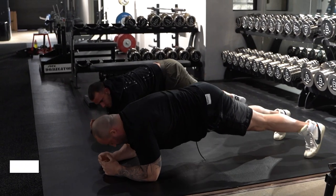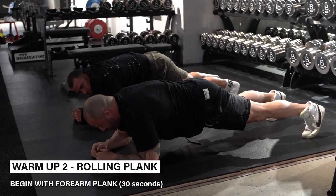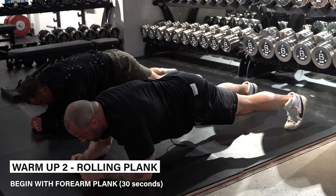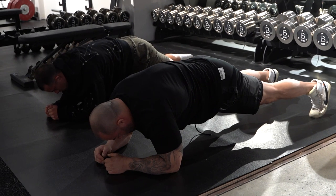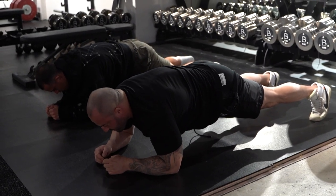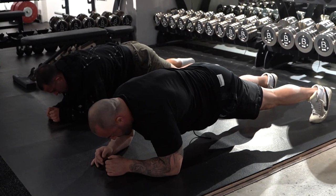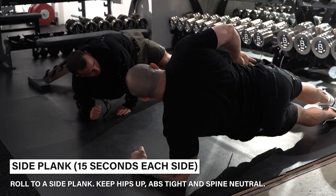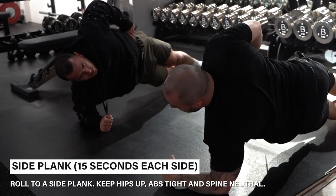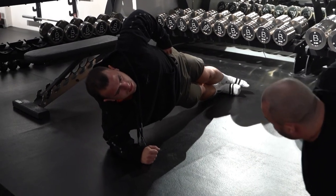Now we're going to planks. 30 seconds here. So this is a rolling plank. So we start on the front, and then we go side to side. 10 seconds. Okay, side plank. So all we're looking for here is a straight spine. So no sagging of the hips. Keep the hips up. So this one's 15 seconds on each side.